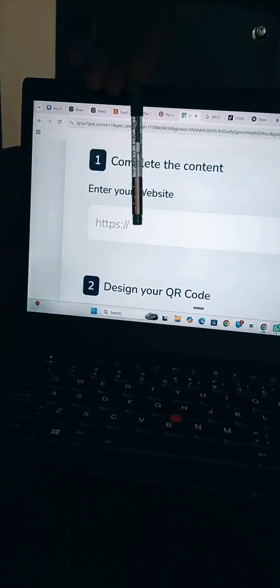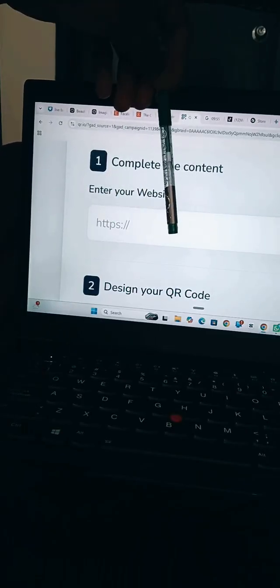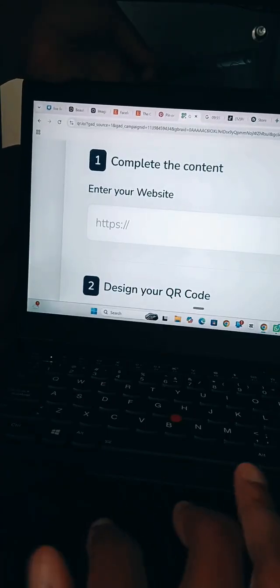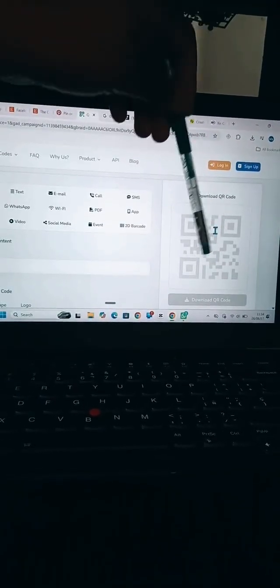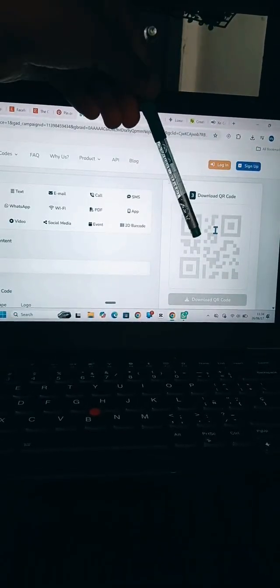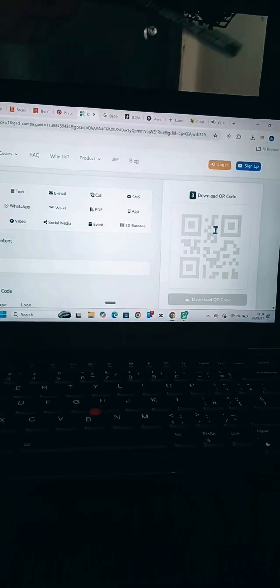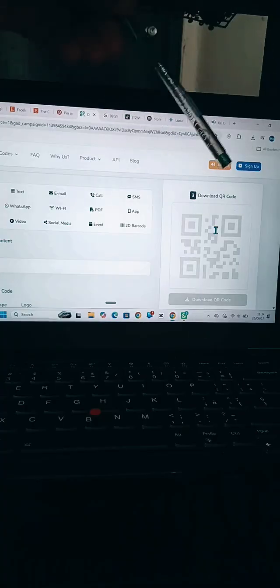This is where you put your stand store. This is where you put your beacons, okay? That way, whenever people scan this QR code, it's going to bring them directly to your website without you having to send them the link to your website. You can do this for free. There is no reason or excuse why you should not have some way for someone to get to your website, okay? You can do this for free.